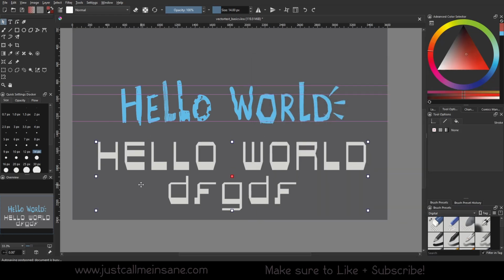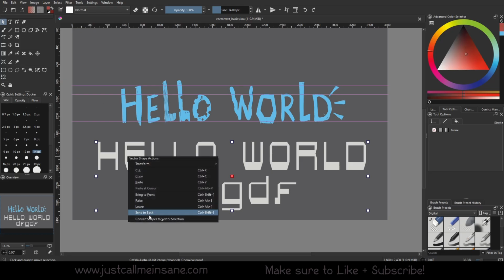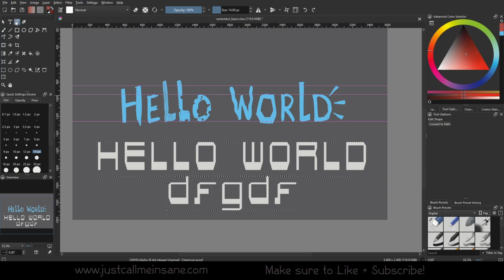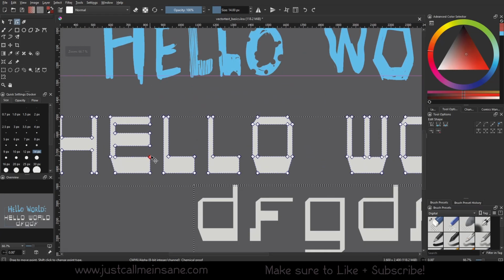Right, if you would like to edit each individual letter and morph them into something you want to change, like let's say you don't like the way this edge of the E is, or you don't like how boxy the O is, you want to round it out a little bit better: right click, convert shapes to vector selection, go up to your individual selector tool, right click and go to path. And go back to your selector tool, right click and ungroup. And then double click on the letters. And then now you can go ahead and modify them individually.